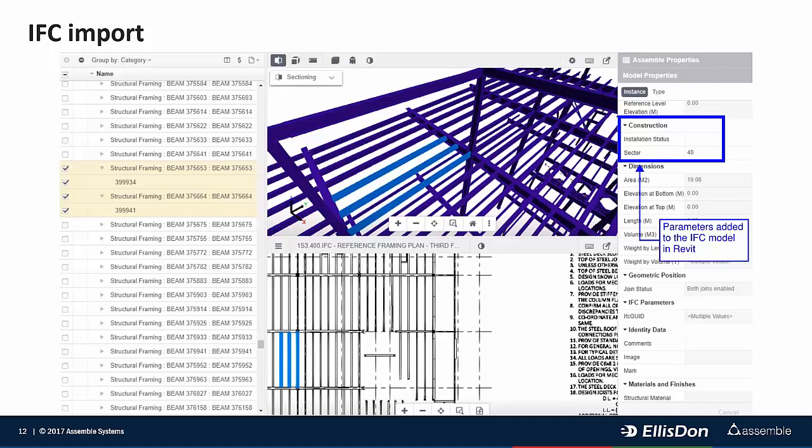Yeah. So this is a quick example of IFC import. This is a sample of a structural model that I import to Revit and assign some parameters. You can see highlighted installation status, for example, and area of the building as per work breakdown structure, or up to the team, depending on what works best. But essentially, we can add any parameters in Revit and push it back to Assemble and use that information in any other software.